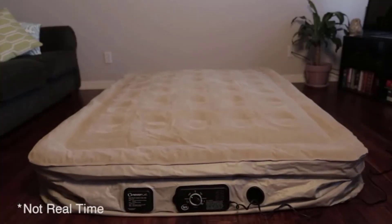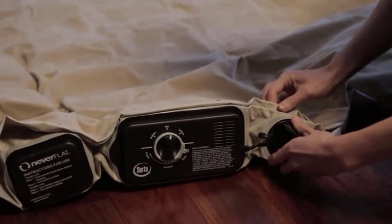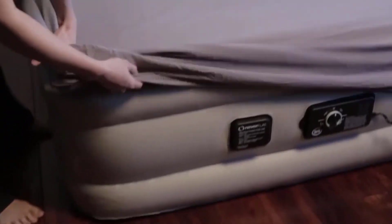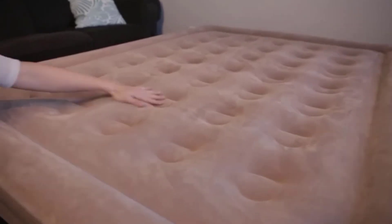The circular coils and 18-inch height help make it feel more like a real mattress, and the flocked finish means you won't notice any plastic underneath your sheets. Serra's air mattresses have performed well in our evaluations, standing out as one of the top performers in puncture resistance tests. This model also inflates and deflates relatively quickly, with the queen size taking just shy of two and a half minutes to fully inflate.